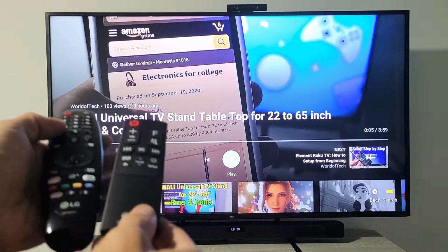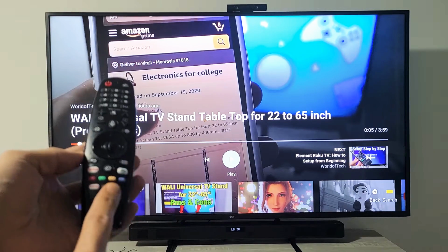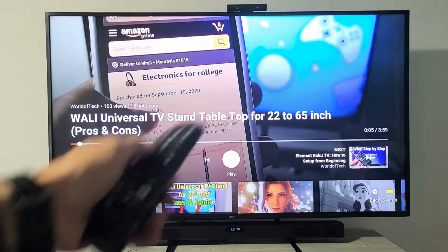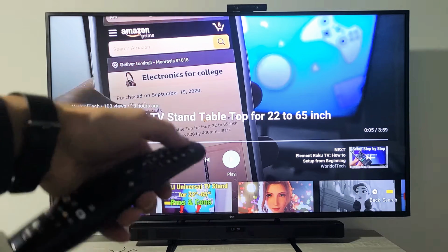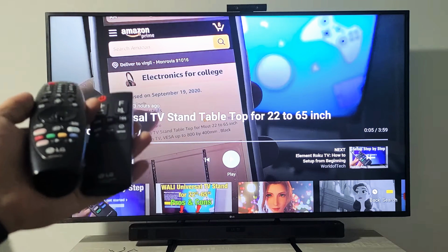So you have an LG Smart TV and you also have a sound bar. It took me forever to figure this out, but basically I wanted one remote, my TV remote, to increase and decrease the volume on my sound bar and on the TV at the same time. And also, when I turn the TV off, I wanted to turn off the TV and the sound bar, okay? It took me a while to figure this out, but let me show you what I did here.